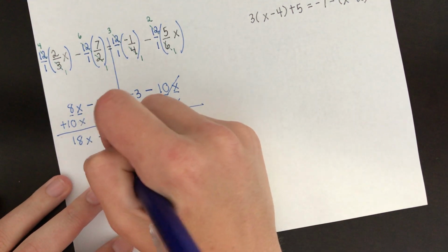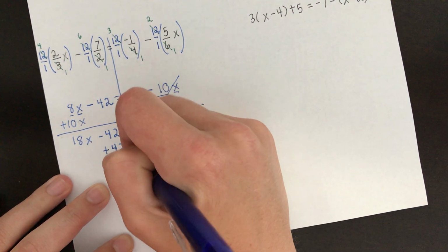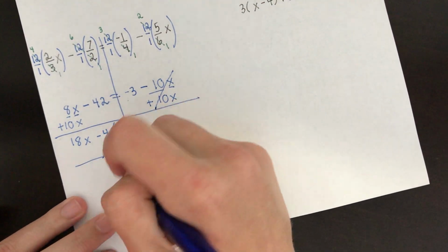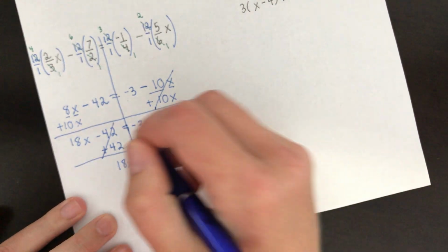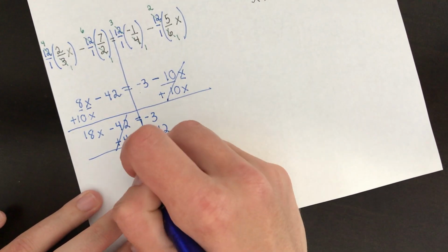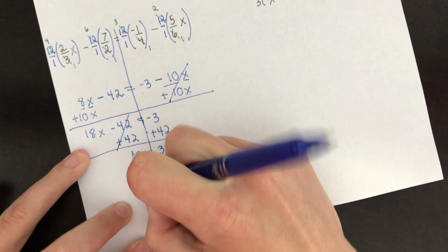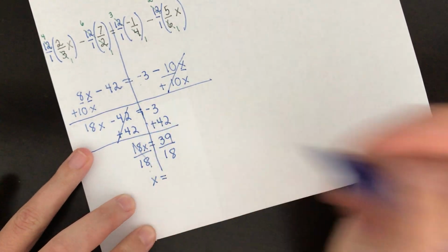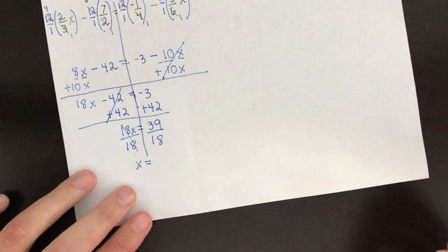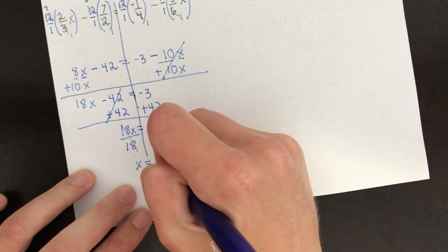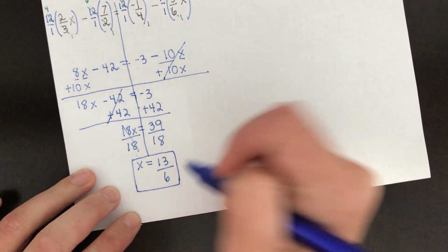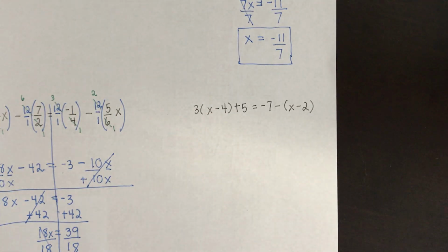Okay, so then add 42, add 42. Oh, I don't want to write that equal sign in between there. Okay, so that's 0. So 18x equals 39. Okay, divide by 18, divide by 18. Okay, that's 1x. Oops, why am I writing it? I should just say it and just write x. So 1x or x equals, here's the deal, 39 over 18 simplifies. Both of those numbers are divisible by 3. So 3 goes into 39 13 times, 3 goes into 18 6 times. There we go. All right, last problem here of this type.